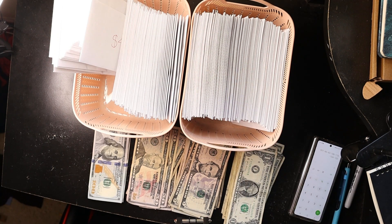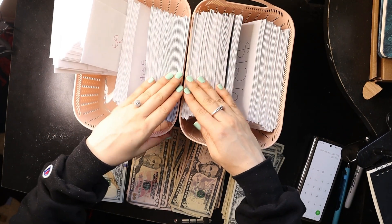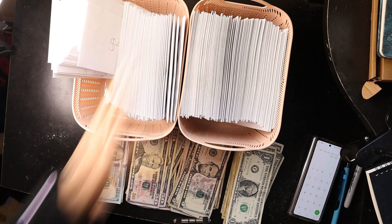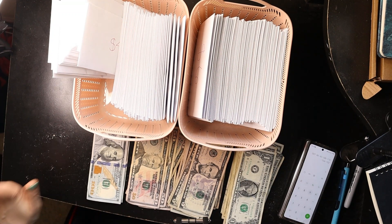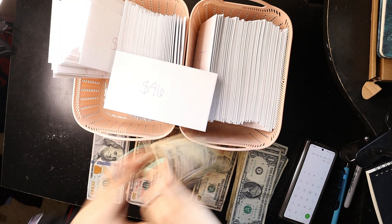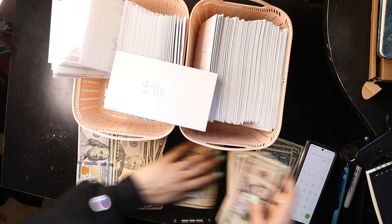I do these strategically — I don't pick random numbers because most of these numbers are pretty high. So if I pick say $200 and I only have a hundred dollars to stuff, that kind of sucks. I have to pick two envelopes from my 50-week challenge, and then for my 200-envelope challenge I'm picking four envelopes. I already went through and calculated out which ones I have — I have a little tracker which tells me the envelopes that I have open still. So I am doing $46 in this one.